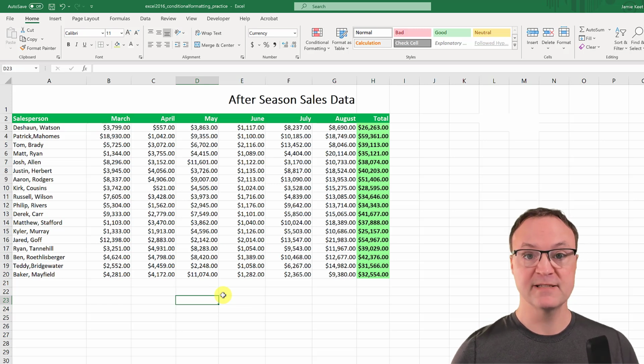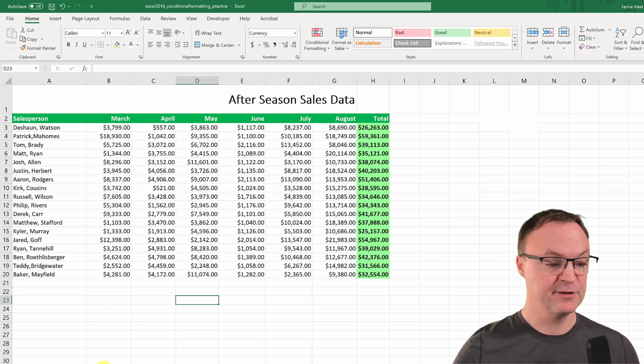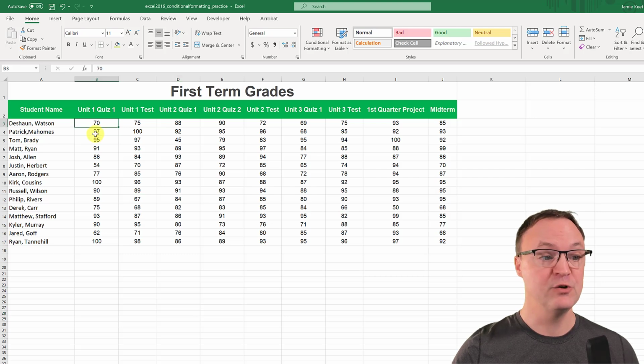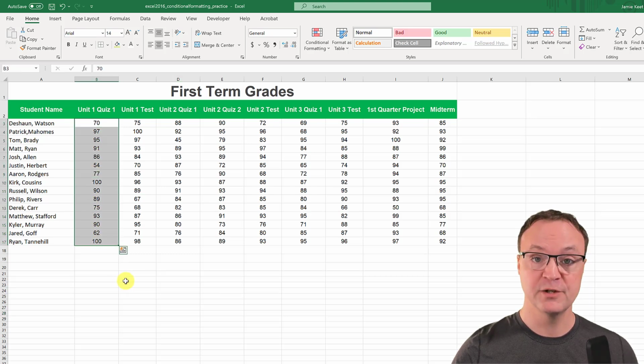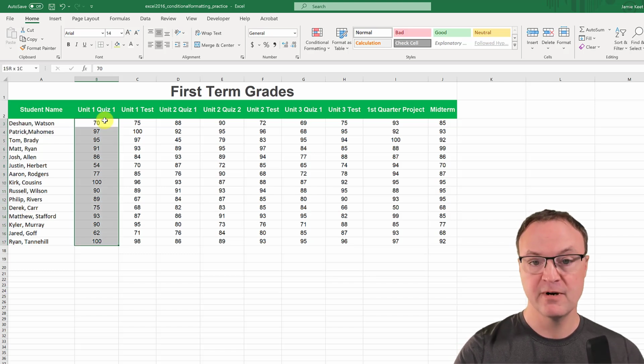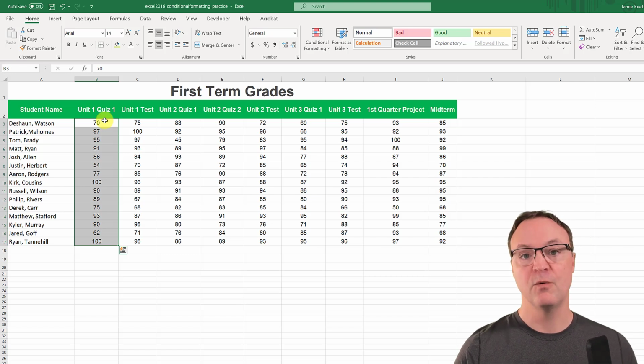So let's start applying some conditional formatting to a different sheet I have, called assessment. I just have the quarterback names in here, and they're doing some quizzes and some tests and some midterms. I'm going to take a look at this first column. The first thing you're going to need to do is highlight the area that you need to apply the conditional formatting to. I could highlight it like this. Another way, if your lists are getting longer, is to hold Control, Shift, and then hit the down arrow on your keyboard, and it will go right to the bottom like that.